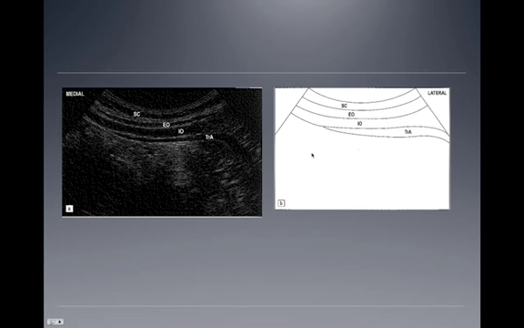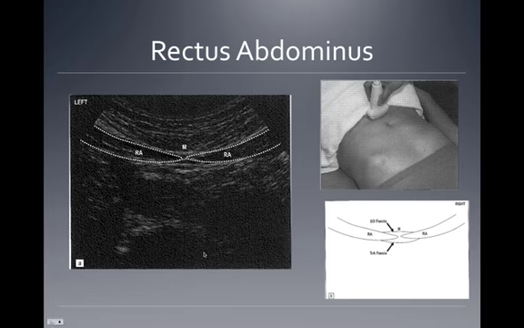Okay, another shot, another cross section showing you what you should be seeing. If you're not seeing it on these black and white images, you should see the transverse abdominis coming like this: internal oblique, external oblique, subcutaneous. And so here's our transverse abdominis again. Again, a little grainy image. It'll be better when we start working with our machines.